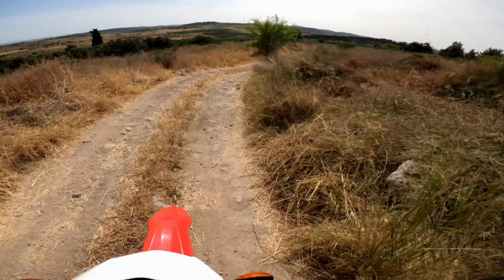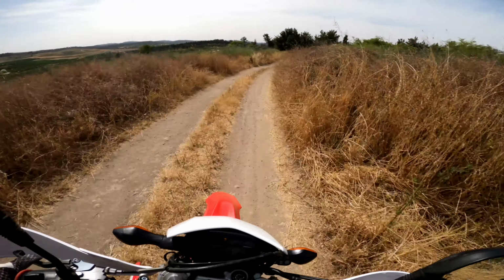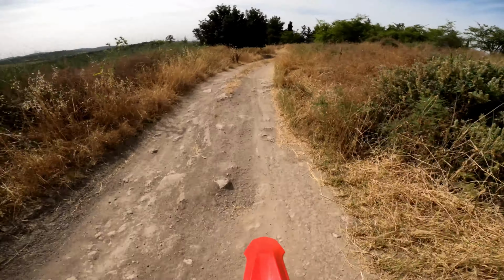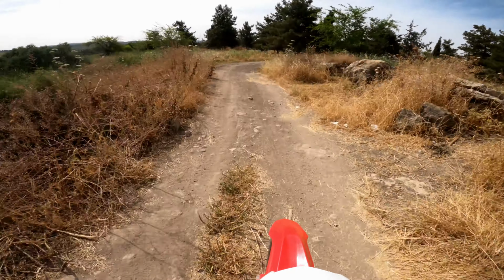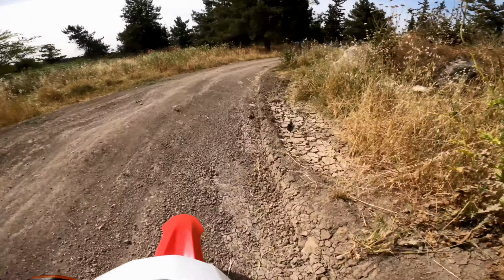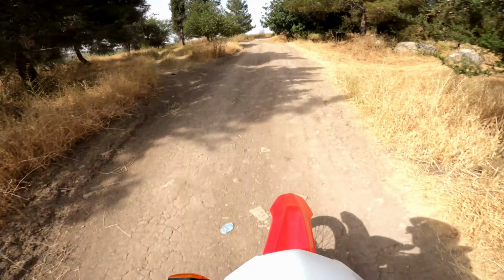Today I will be fitting a USB charger to my bike. It is a Honda CRF 250L. I will also show you how to do this on the rally version, and this works exactly the same on the 300 models. So let's just get straight into it, because I'm tired of navigating with my phone and my battery running out on the trails.